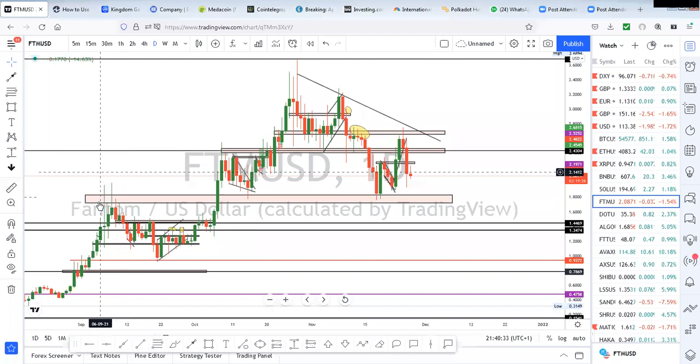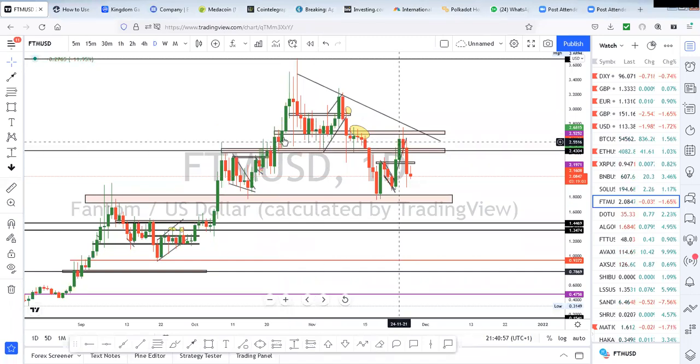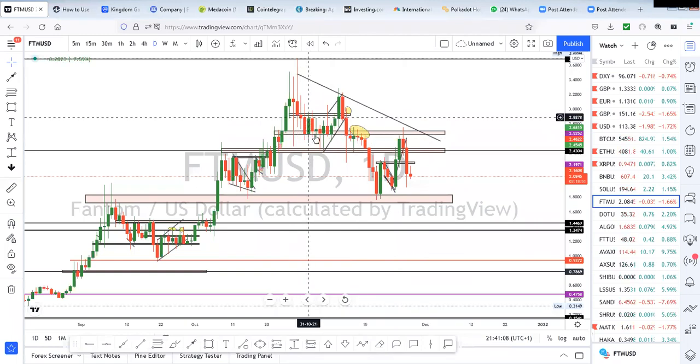So price reversed from this place. This is our resistance. This is our support. Price respected these areas and started buying again. Now it got to this point here, and you can see weak rejections. It got to this point again, and buyers saw this place as a stumbling block to break. And the price broke above this particular support. Now here is a resistance, and the price broke this place.